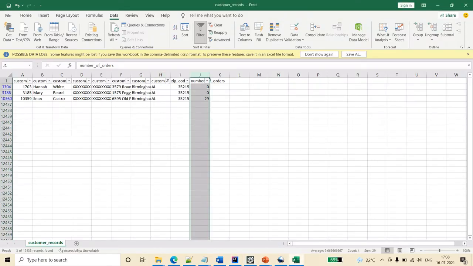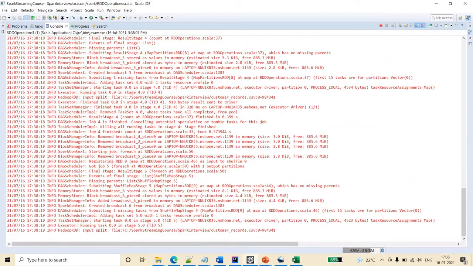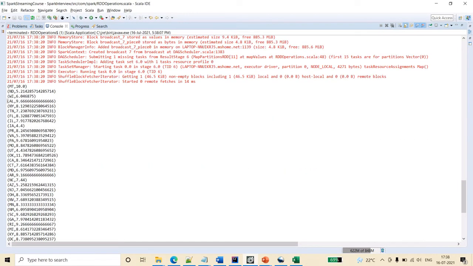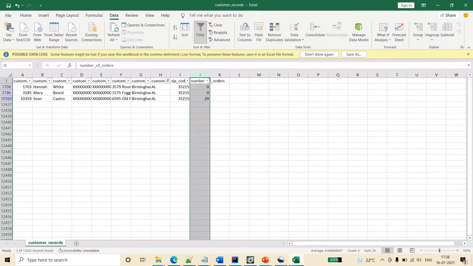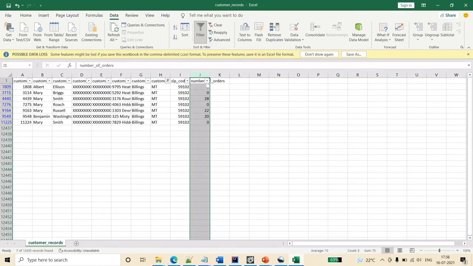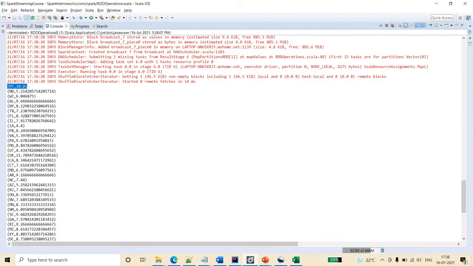Before that we will check, okay, let's check with AL. AL should have 9.6. So let's see what is the output of this. Yeah, AL 9.6, and MT it has printed as 10.0. MT, where is MT? It has 10.